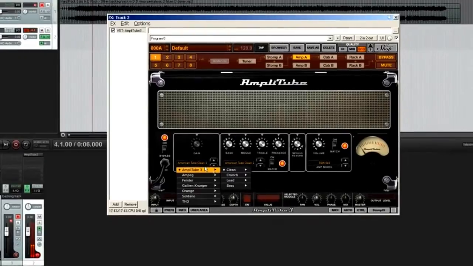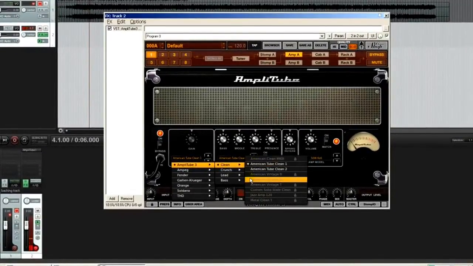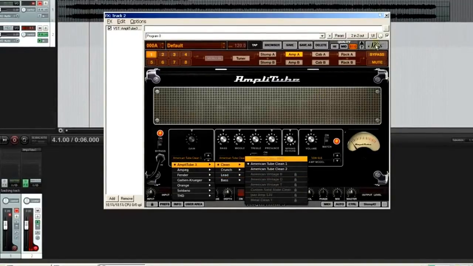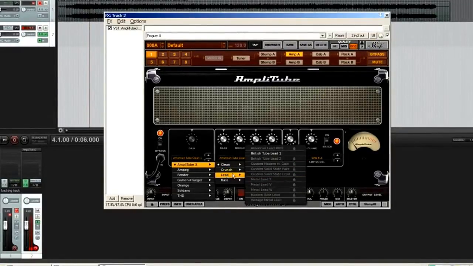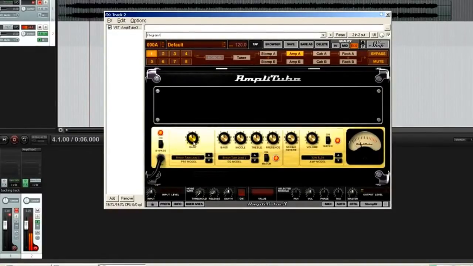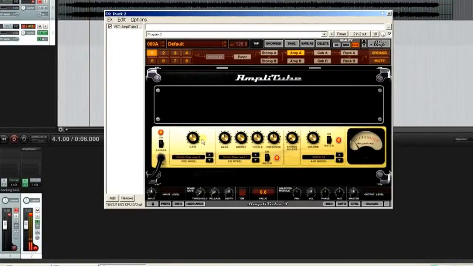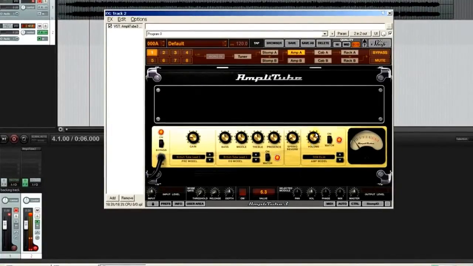For this tutorial, we're going to choose a Marshall emulation, and you will see that we have some of the models available, while the other ones are available only through a custom shop. This is basically an online shop where you can buy other models. Here's the sound of a Marshall emulation. And I think it sounds pretty decent. What I'm going to do is lower down the gain, increase the volume, and lower down the treble and presence.